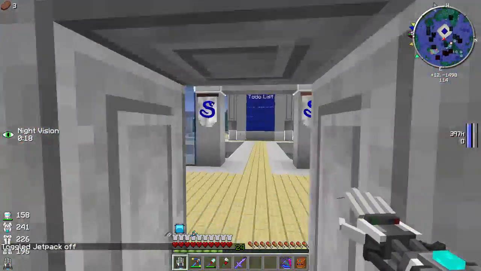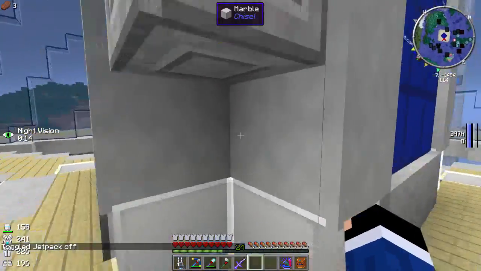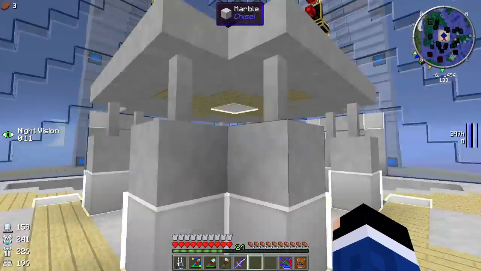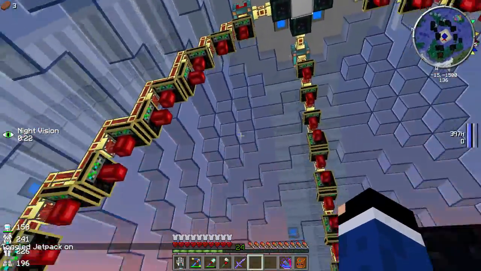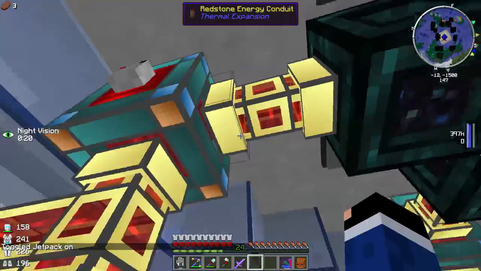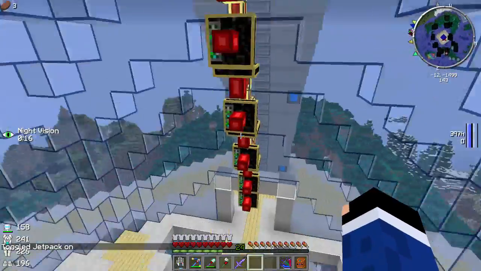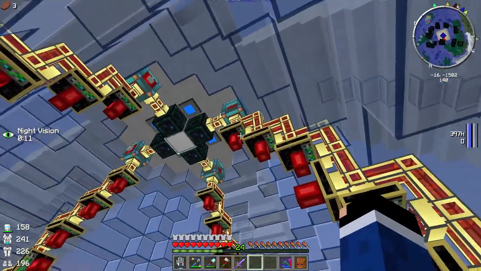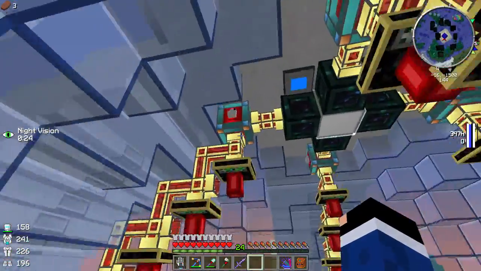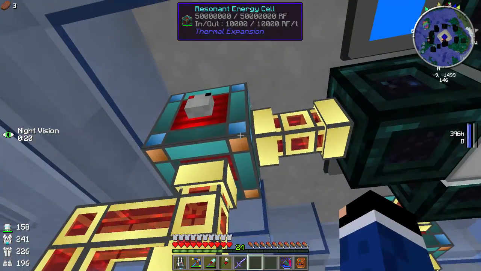It would look cool. So, taking a look at stuff, the laser plus upgrade. What ended up happening with that? Let's turn the system on. I set up all the lasers up in this area here. And then what we have are 1, 2, 3, 4, 5, 6, 7, 8, 9, 10, 11, 44 of the laser pluses fully upgraded. And then I set up the resonant energy cells.